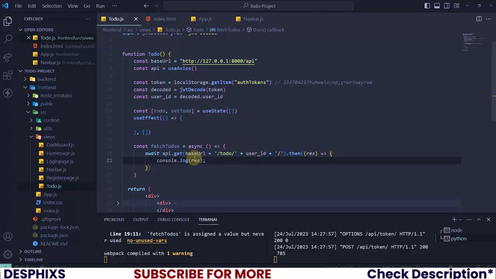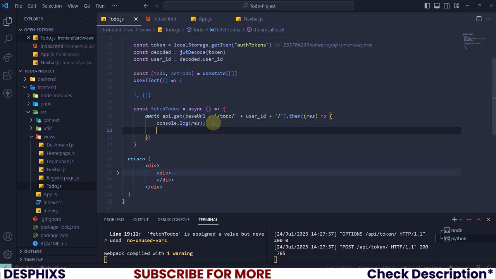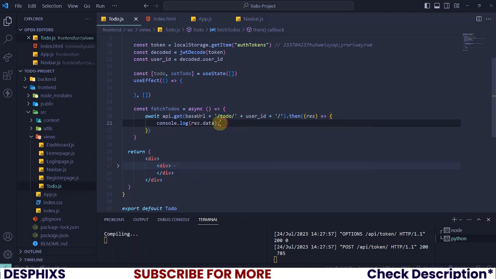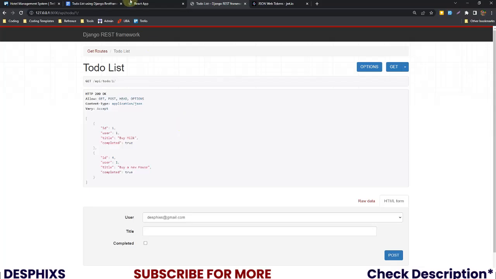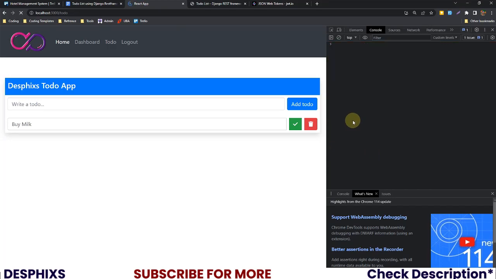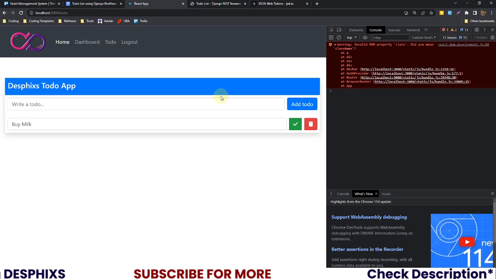So what could be going wrong here? As you can see, we're not getting anything over here, but the first thing we need to do is go ahead and set to-do. So let's set to-do to whatever. Okay, yeah, that's the issue. So we need to pass in res.data. Now there is going to be a data keyword over here that's going to grab whatever data we get from the API, like the user, the title, the completed, and all this data. All right. So if you pass in res.data, now let's get back here and refresh this and see if that works. So we refresh this, and okay, it seems this is still not working.